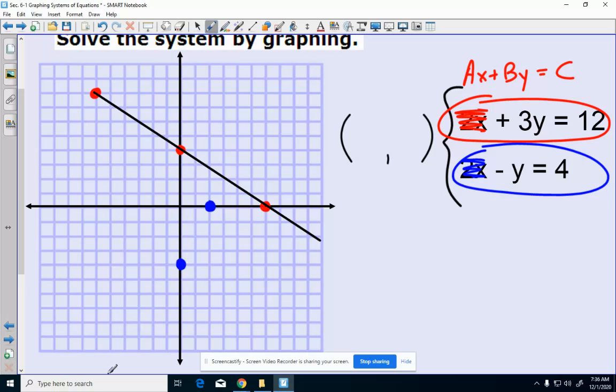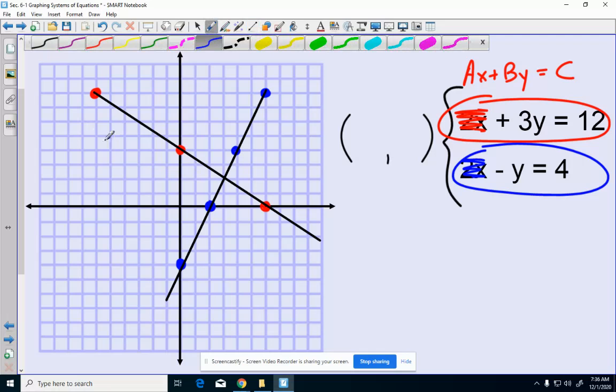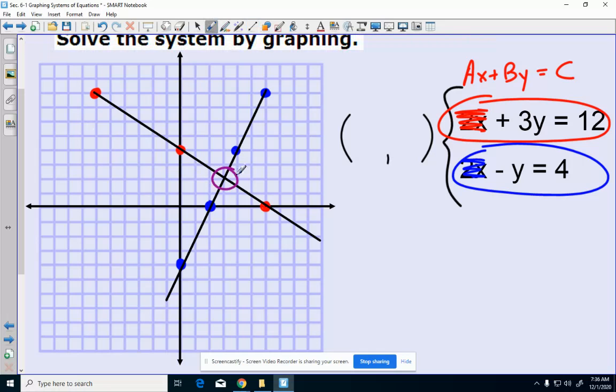Okay, I'm going to do the same thing here. You can see that the rise and run is up 4 and over 2. Up 4, over 2. Up 4, over 2. All right, and you can see now that our solution is going to be the ordered pair 3, comma 2. 3 units to the right, 2 units up. It is the ordered pair 3 and 2.